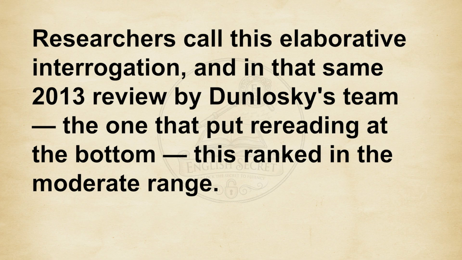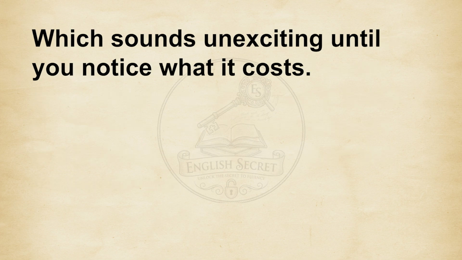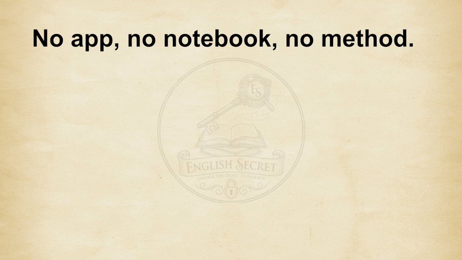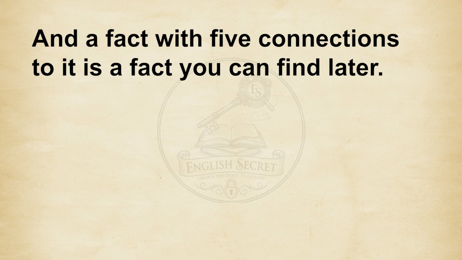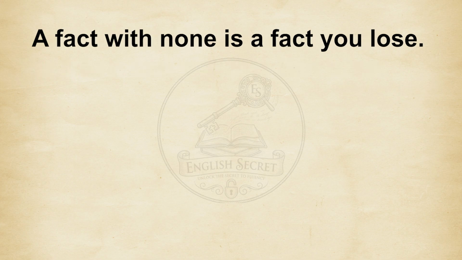Researchers call this elaborative interrogation, and in that same 2013 review by Dunlosky's team, the one that put rereading at the bottom, this ranked in the moderate range, which sounds unexciting until you notice what it costs. 10 seconds, no app, no notebook, no method. 1 question. The reason it works: when you ask why, you're forced to connect the new fact to things you already know, and a fact with 5 connections to it is a fact you can find later. A fact with none is a fact you lose.